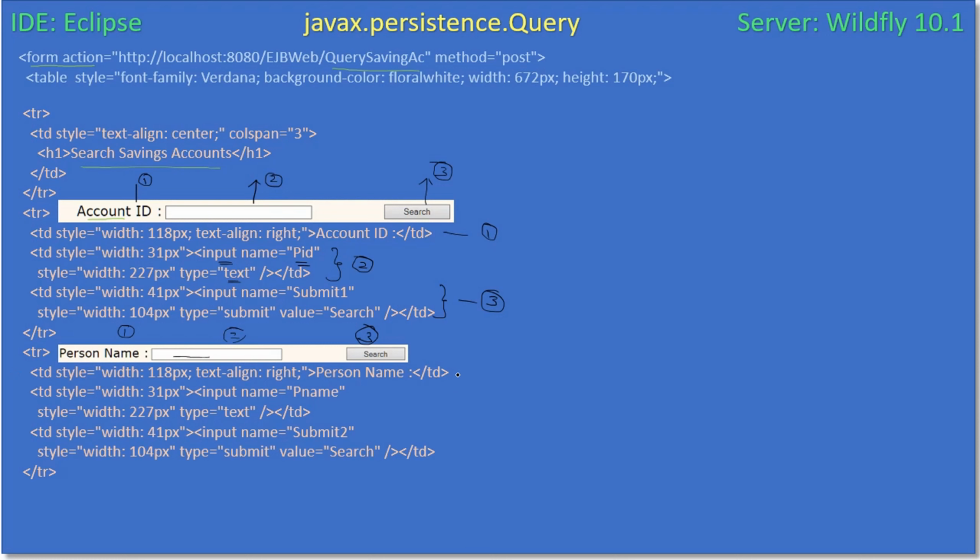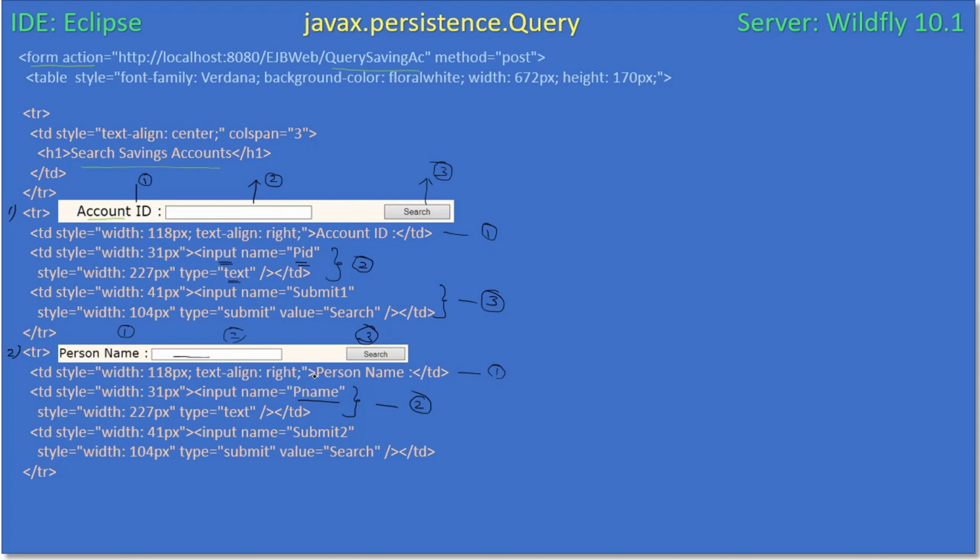And this is our first table data, or first column in a row, second row. This is the first row, and after this you will see the second row, and we have person name, static text. After that, as usual, we have a text field, and here we are giving the name as pname.